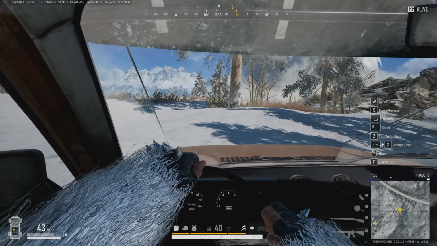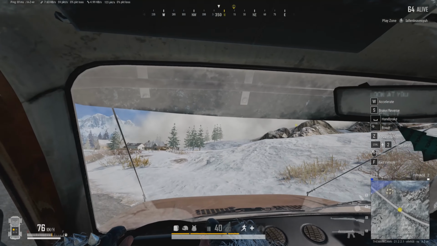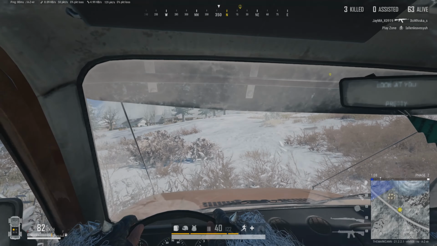Ladies and gentlemen, let's go jump in this thing. Look at that, ladies and gentlemen, check it out. Wanna get in? Look at that, that's cool. Alright, let's go jump in it. Oh, disappeared. Oh, what?